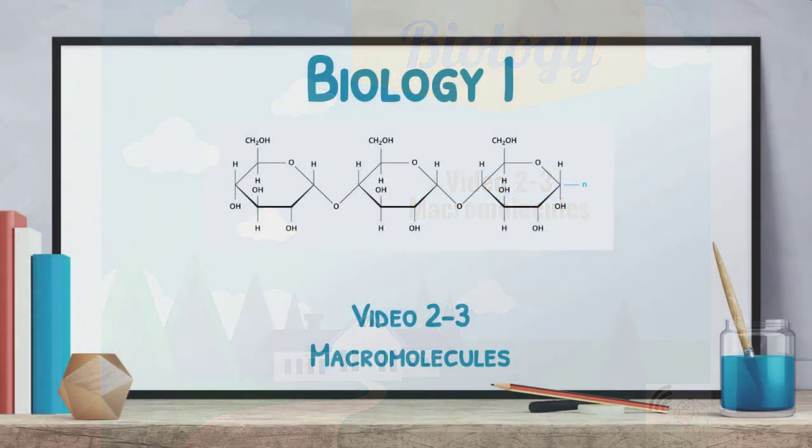Our focus today is going to be on macromolecules. Now, you may know that word. Macro means big, so we're talking about molecules that are very, very large in size. And we'll be talking about 4 primary macromolecules that every living thing needs in order to be able to survive. And I'm not talking about water.